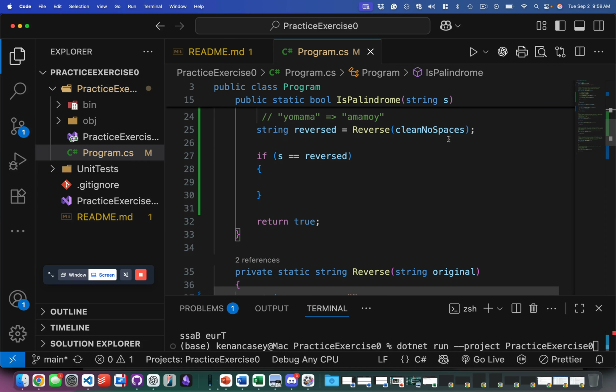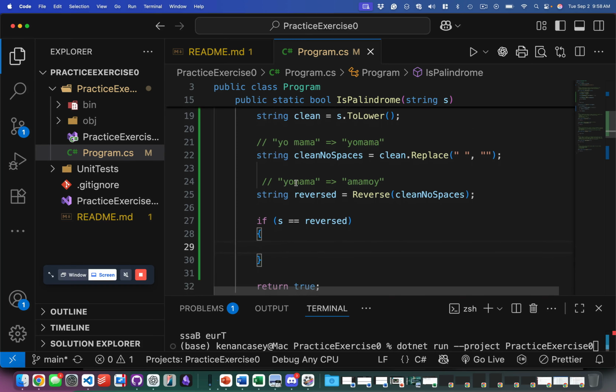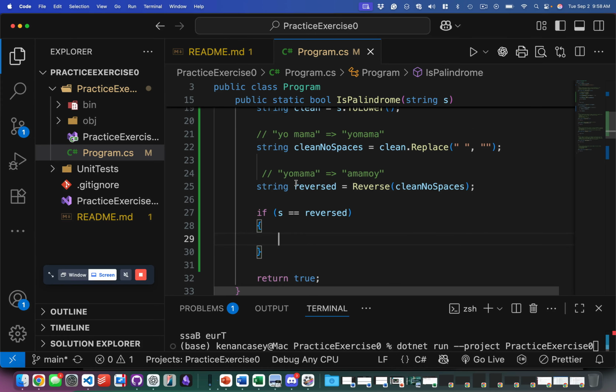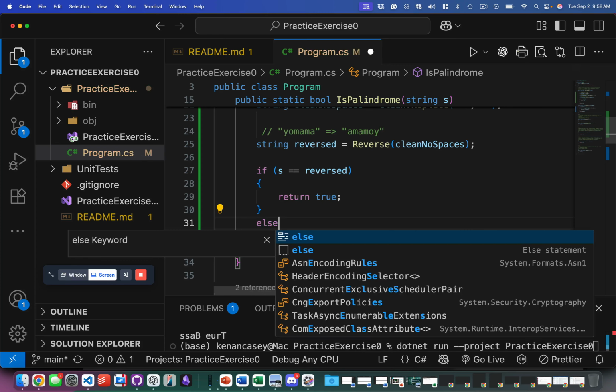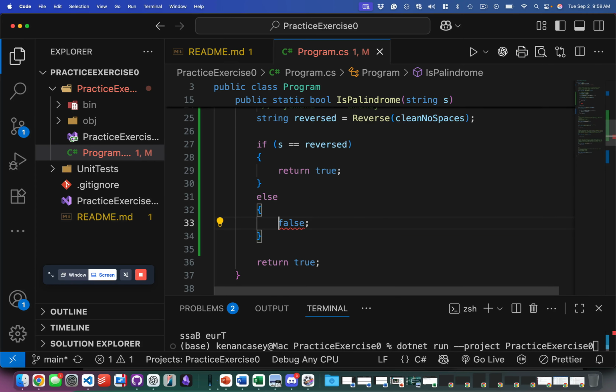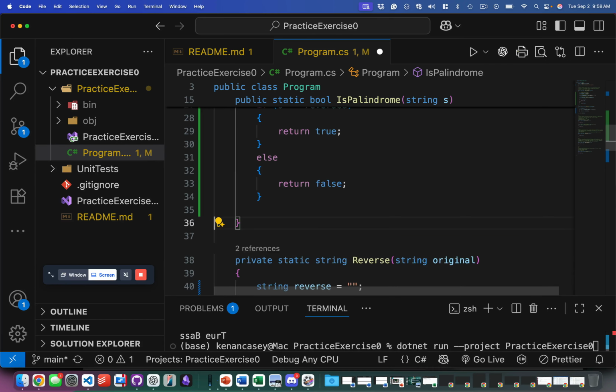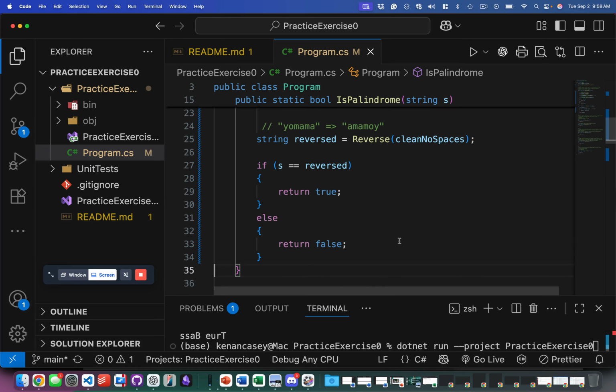So if S equals the reversed, all right, and now the thing that we like to test is, are those two strings the same character by character?